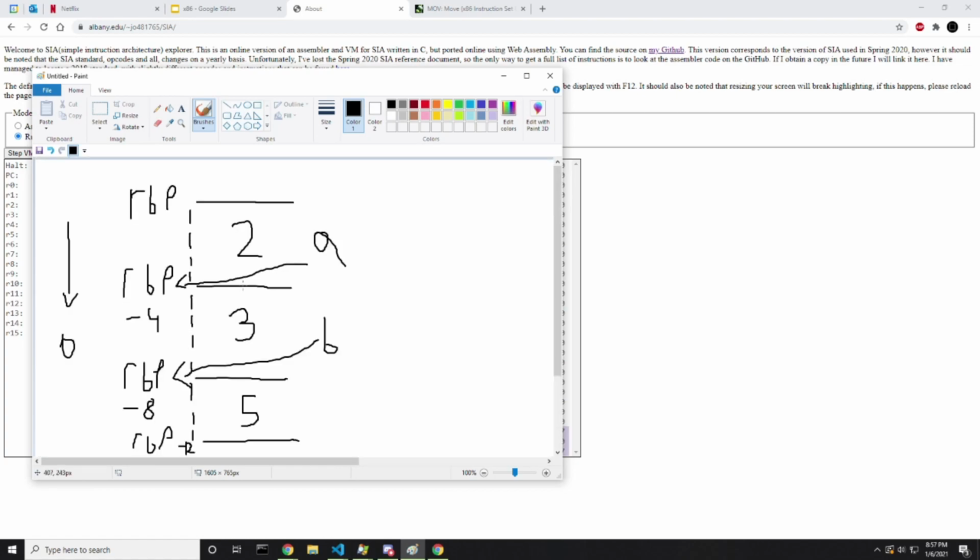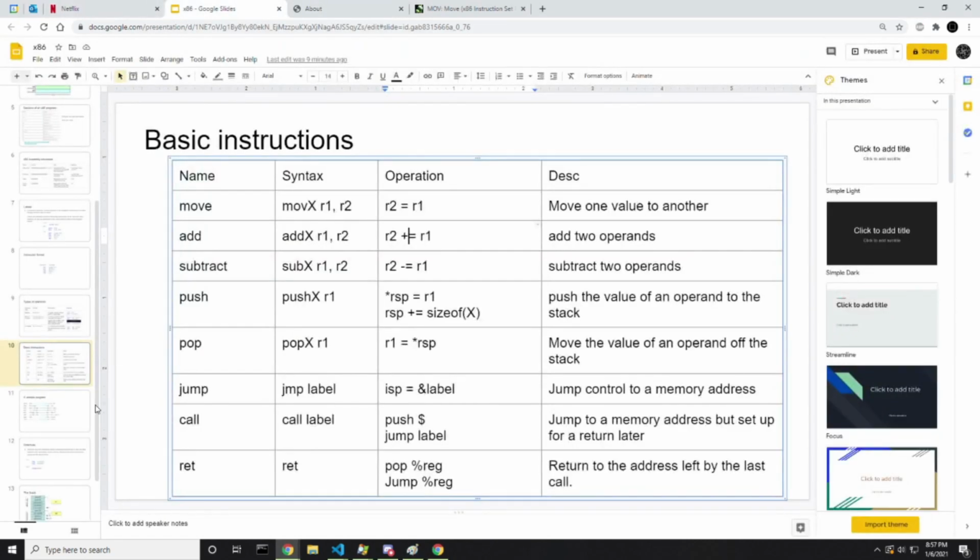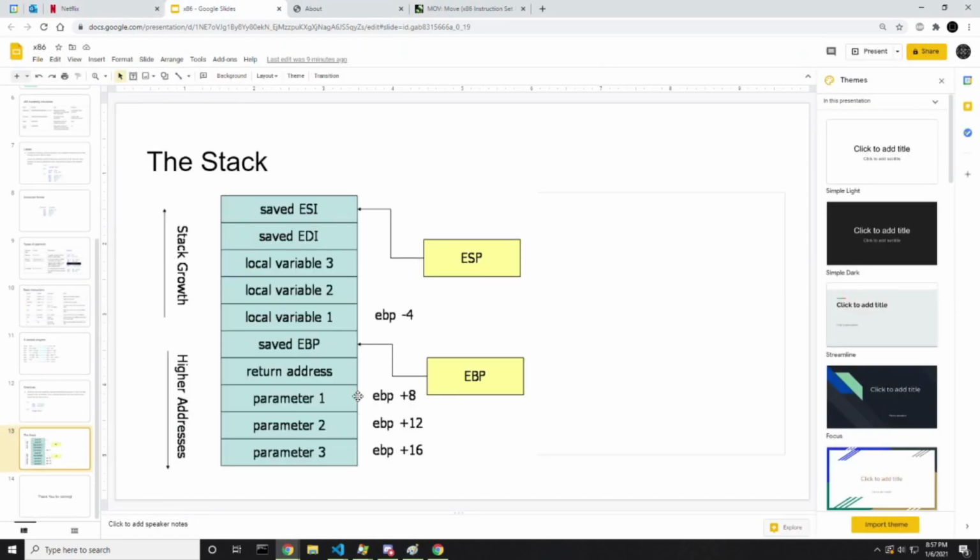And the way that the stack actually works, and this is very important, is that when we call a function, what's actually going to happen is we are going to save all of our parameters at these plus locations and all of our local variables at these minus locations. And also we're going to be storing the return address at EBP plus 8, which is also very interesting. But we're not even going to pay attention to the parameters or anything. We're just going to be talking about our local variables, and we are going to essentially discuss how assembly sets up the stack every time you call a new function.